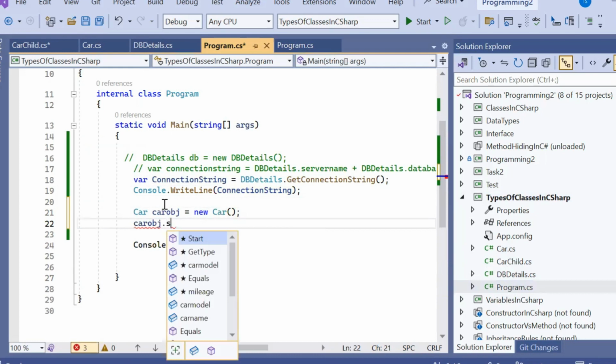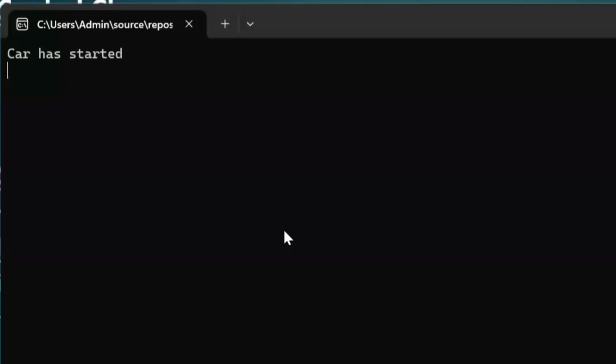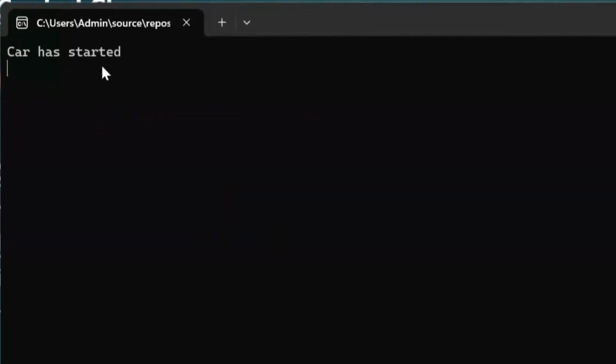It will print on the screen car has started. I'll run this program and we'll see the output. On the output screen, you can see that it is printing car has started. So the sealed class method we can call and we can create the object of it, but we cannot create a derived class by using a sealed class as parent.